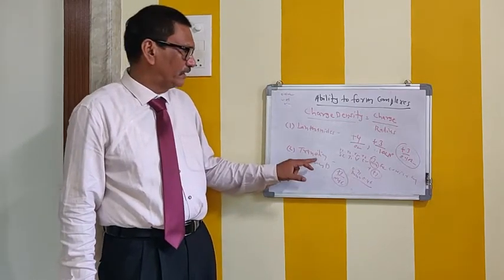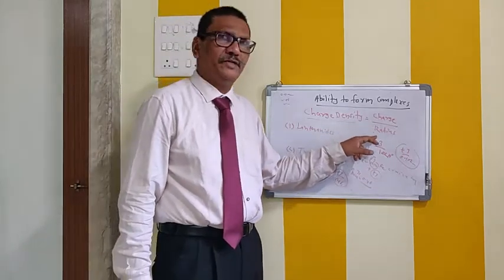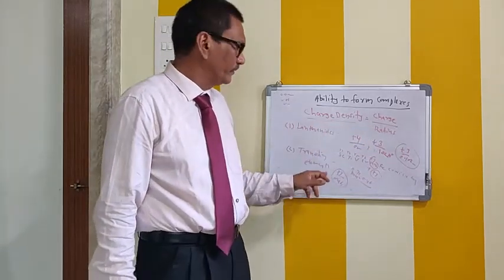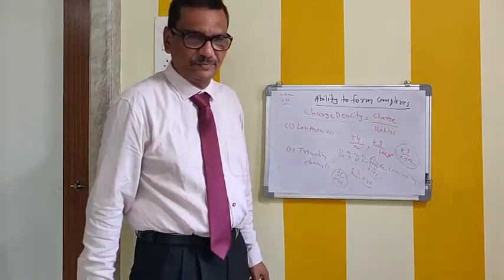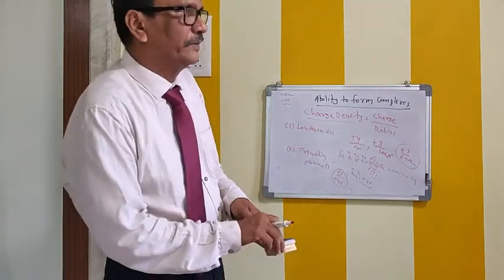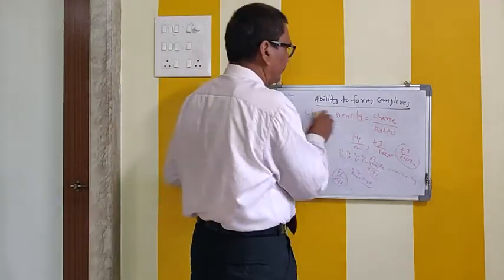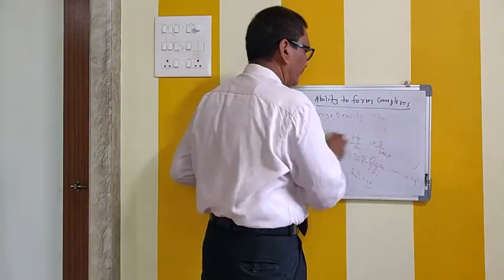or poor tendency to form stable complexes as compared to the transition elements, because lanthanides have a low charge to radius ratio, that is low charge density, as compared to transition elements. And that is the reason that lanthanides can form a limited number of stable complexes. They do not have as many stable complexes like the others.